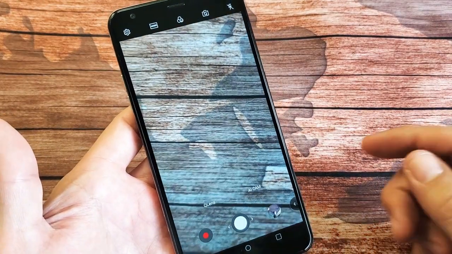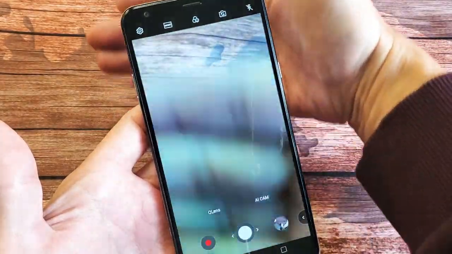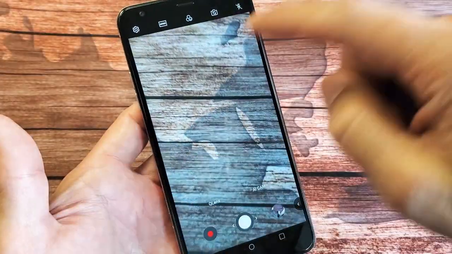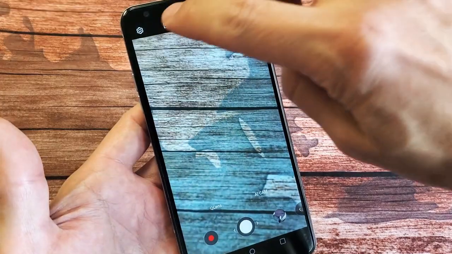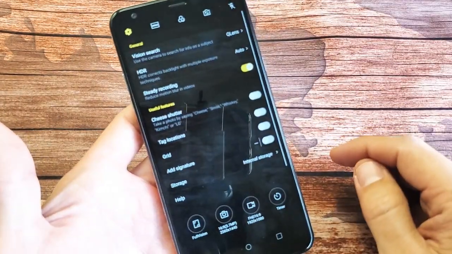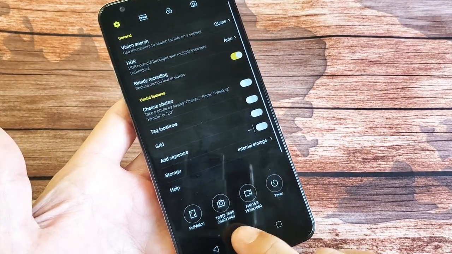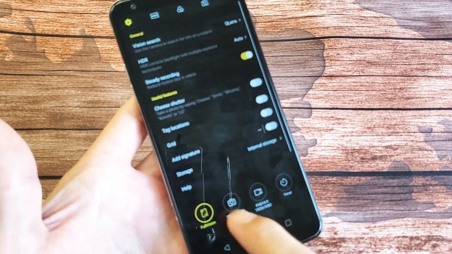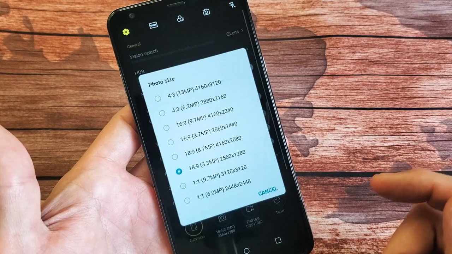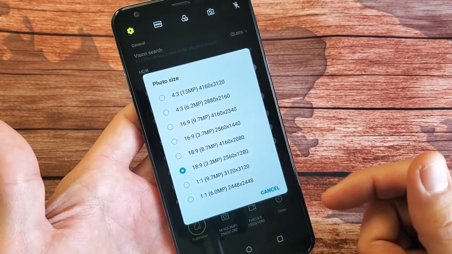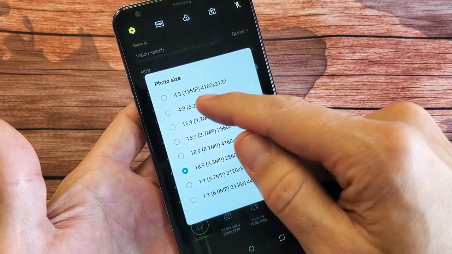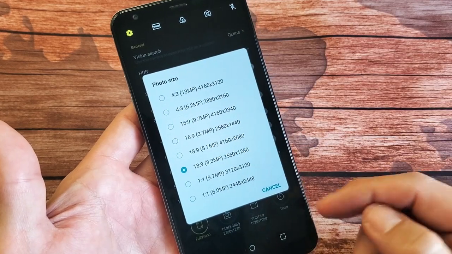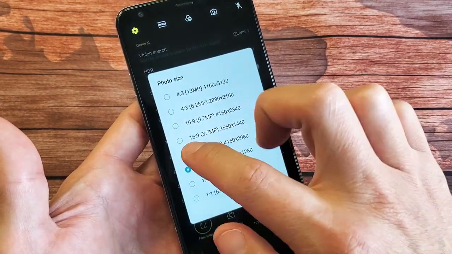okay? And now what we have to do is we're going to work on the backside camera first, okay? Not the selfie side. So the backside, make sure it's down like this. Tap on the gear icon up here. And then you look down here for the photo. You can do full vision as well. You can tap on that. So we can go ahead and tap on photos, the camera right there. And you can change the photo resolution for 4:3 aspect ratio by 13 megapixels all the way down. So choose what you want from here.